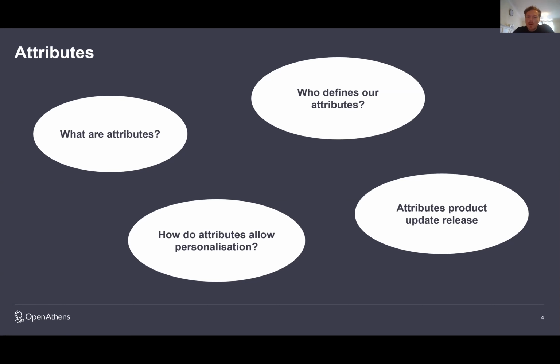So this week we'll be talking about attributes, essentially the key component to how OpenAthens and other SAML-based systems work. Starting from the bottom, we'll discuss what attributes are and how they allow publishers to manage access into their content. We'll then speak about how attributes are defined and who defines them, and how attributes can provide a much more granular experience in terms of authorization as well as personalization. Before I hand over to Jake, our product manager, who will be previewing a new product release that's due to be released very soon, and it's very relevant to today's topic. As mentioned, hopefully you can see that we're getting more into the product side of things as we go forward through the webinar, and hopefully that will help you get the most out of the services we provide.